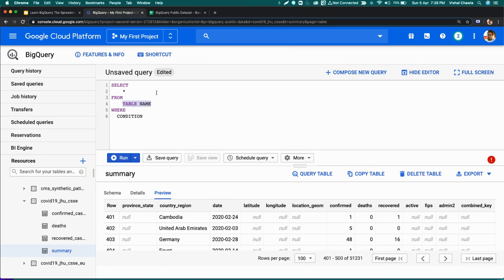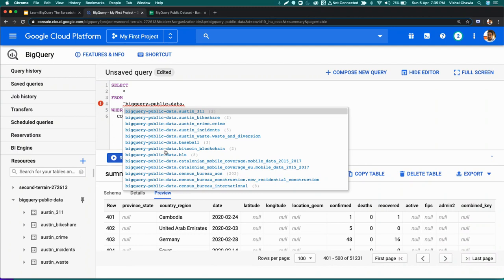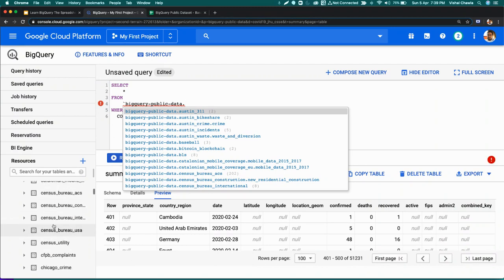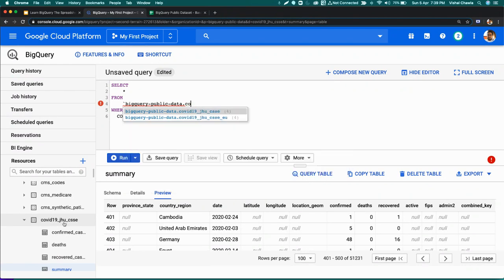The table name is project name, which is BigQuery public. You can use control space to get suggestions. Dataset name is COVID-19, the first one, and the table name is summary, right? So that's our table name.